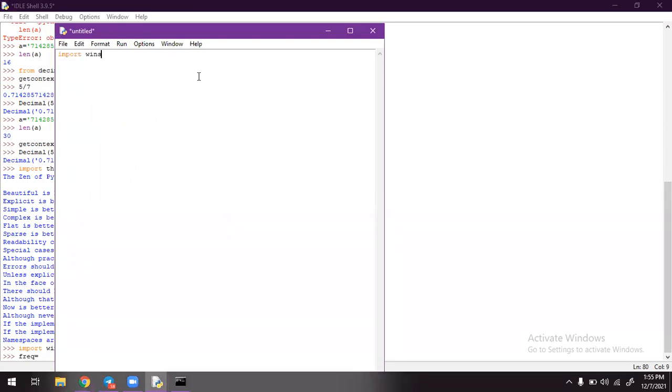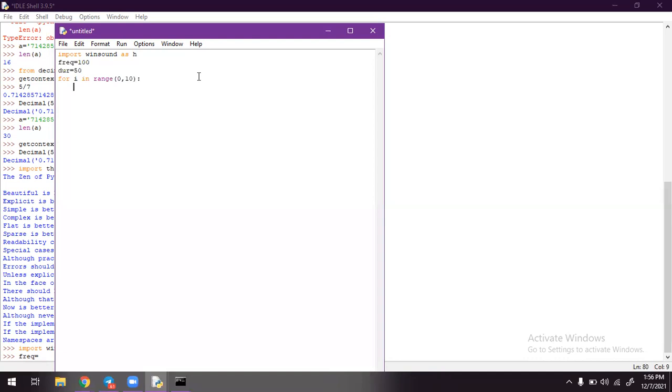In this program I'm considering winsound as H. I'm taking some frequency, say 100, and some duration. I will have to specify the duration. So I will take a for loop for volume in range 0, 10.